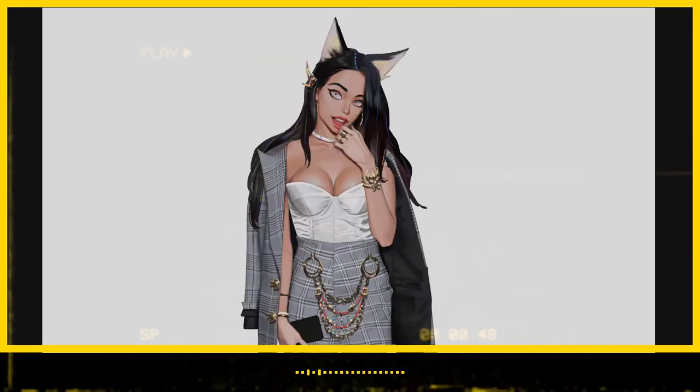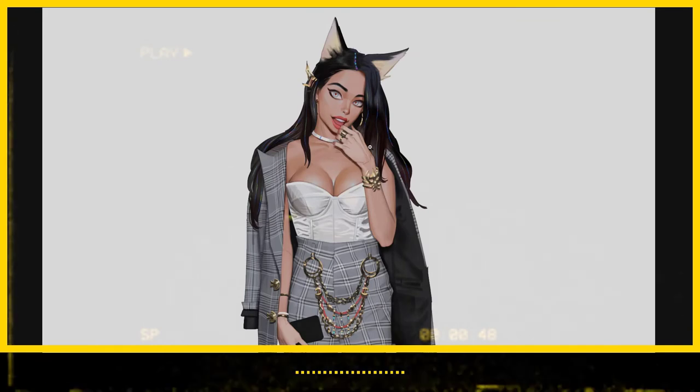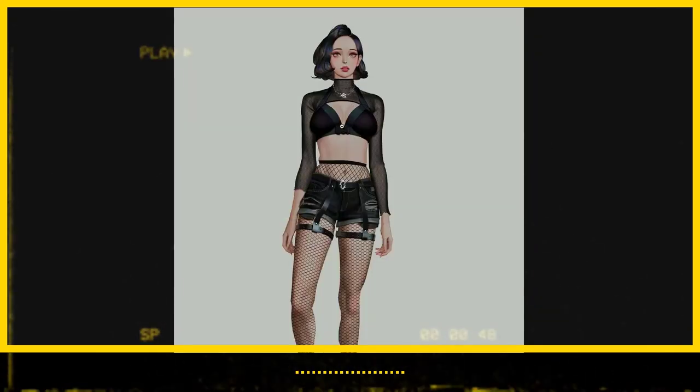Now these boobs have to be fake just because her body is so petite, but I'm not complaining. And again, the ears, that's kind of his thing. You can't really zoom as much with this photo, but it's hard to see the line work. He did spend more time rendering. Oh, look at the knees here. Wow, they look so muscular. Maybe she's a cyclist of some kind. Or maybe she does MMA.